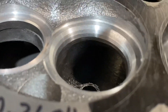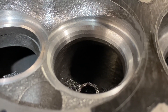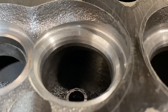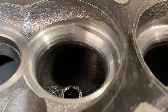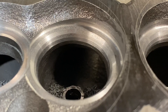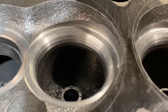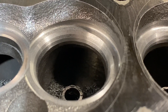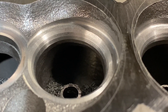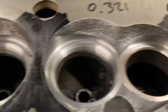On that valve seat you can see there are two angles below the seat — so that's currently a three-angle seat. That seat's not accurate and I'm going to change the guide so it'll be re-cut again. The reason I've done this is it roughs out and gets the material out of the way, making it easier for the final valve seat cutting operation at the end of all the modifications. It also allows me to blend the chamber in properly around that guide seat.